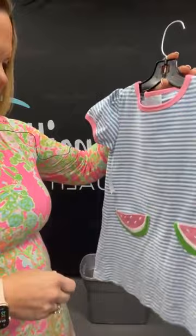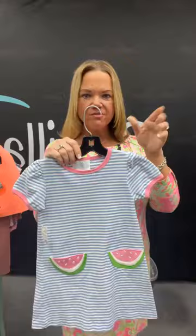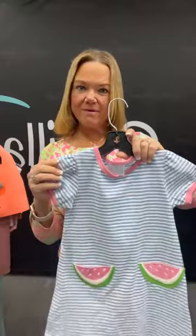Little watermelon action here. Fun fact, I am from Vincennes, Indiana, which is the watermelon capital of the world. Did you know that? No, I didn't. Yeah, and for New Year's, instead of a ball drop, guess what they have? You got it. They do a watermelon drop. That's funny. Yeah, for real. And their big fair thing, or their big beauty contest thing, is the watermelon pageant. Oh, okay. Yeah, so you can be the watermelon queen. So, yeah. That's Vincennes, Indiana, guys.